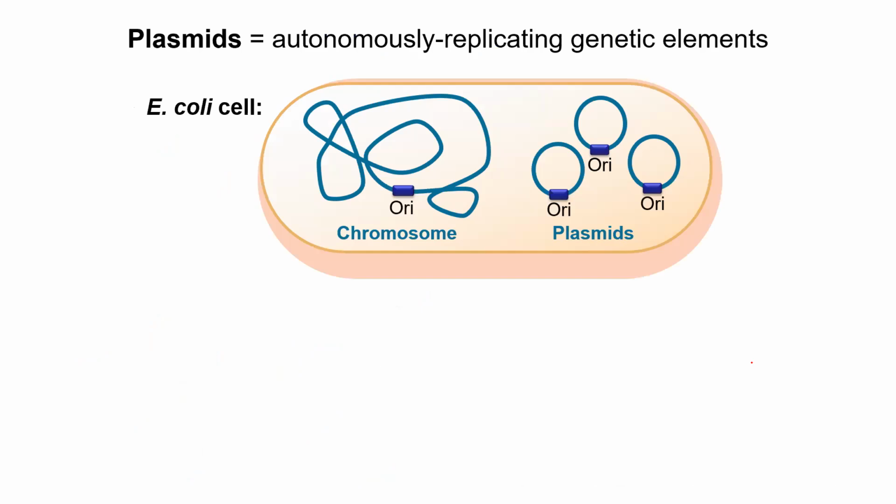So just a reminder, when we talk about bacteria, they will often have plasmids. Not all bacteria have plasmids. Even E. coli sometimes has plasmids, sometimes it doesn't. But a plasmid is basically a very small chromosome. It's a mini chromosome. A normal chromosome is going to have 4,000 to 5,000 genes. A plasmid might have 2 to 5. But in order for it to replicate, it does need an origin of replication.